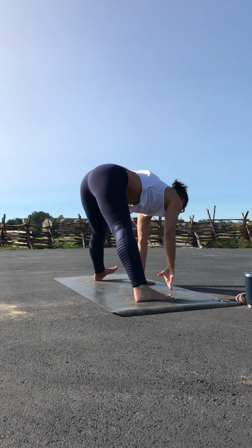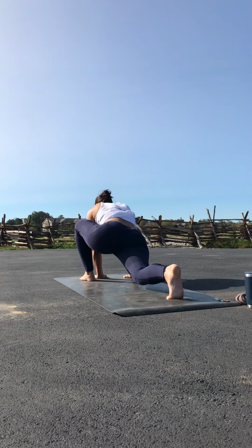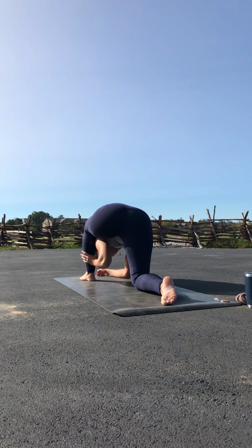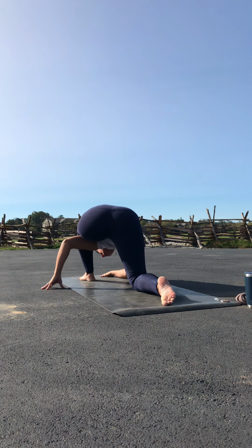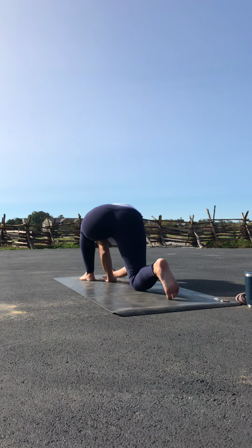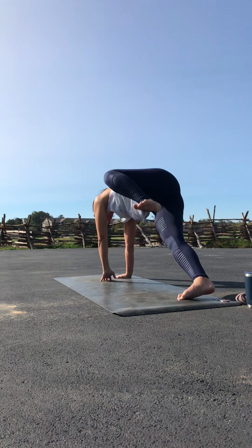Inhale halfway, walk to the top of the mat, drop down into your lizard. Possibly playing around with placing that left arm underneath your right leg. Sometimes it feels like we can get under there fairly well, sometimes barely at all. I always have to ask myself, what did my belly start to do? Did it just relax and hang out? Pull it back in. Eventually, side plank on the right after you unwind yourself.